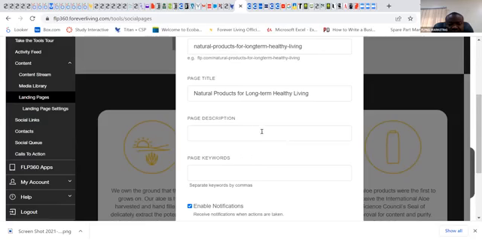You can put a short page description for people to know. You can put keywords. Keywords will help a lot, so that when people search, the keyword will help them get to your site quick enough.